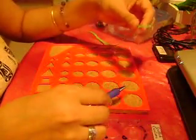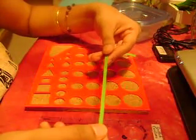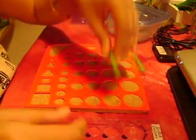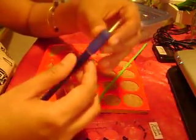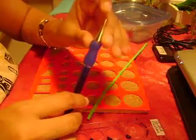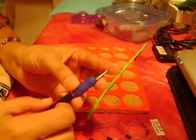Now, the things that you need for quilling are quilling strips, which you can buy ready-made or cut your own. They are available in different widths. What I have with me is a 3mm strip. What you will also probably need is a quilling needle or a quilling slotted tool. It looks like this. It has a slot in the front in which you can stick the paper and roll.